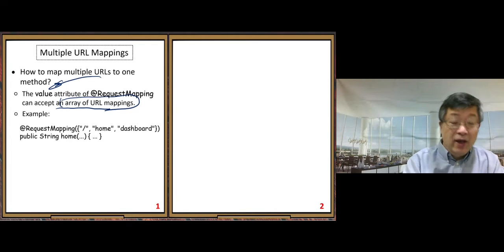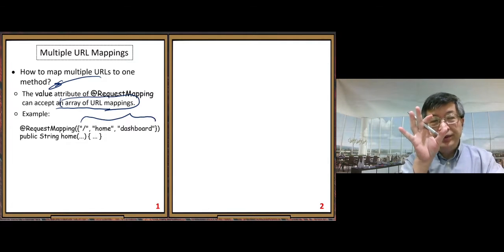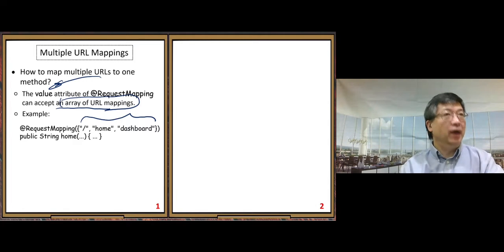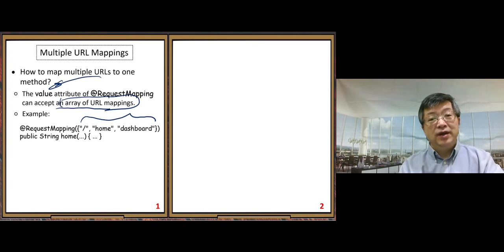In this one, for the string array, we use a pair of curly braces to define that array of strings. 3 strings in the array, 3 elements. So then you can see, each one we can use to call this method.